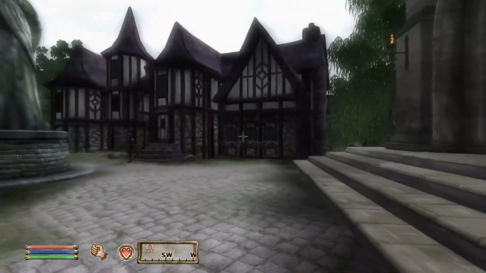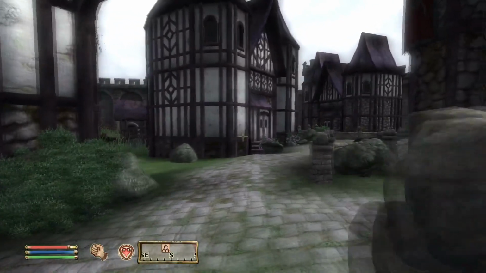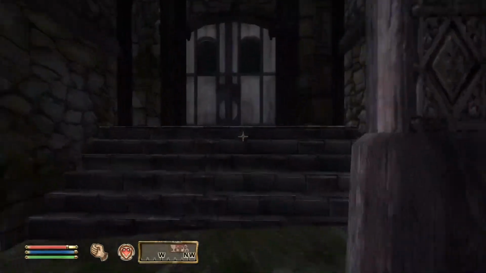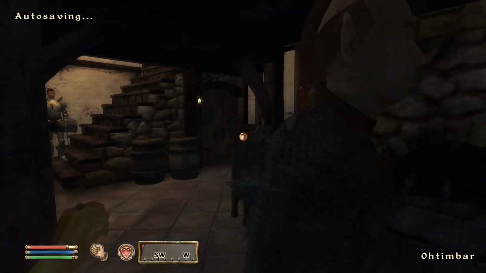And see if they have any work for me. Oh, this is kind of cute. If I walk backwards, I can actually see the smoke coming off me because I'm smouldering in the sunlight. Right, okay. Head into the Fighters Guild.